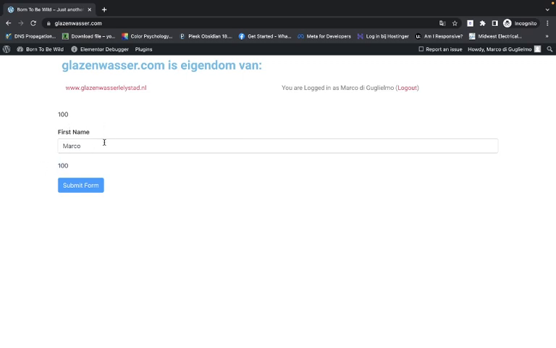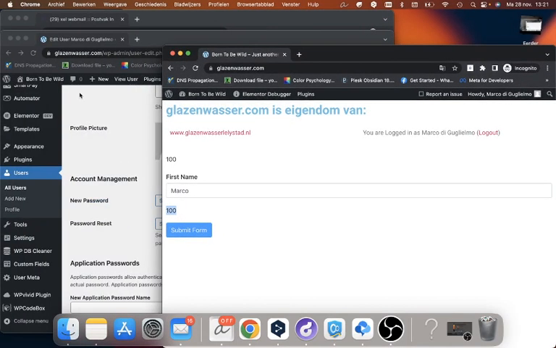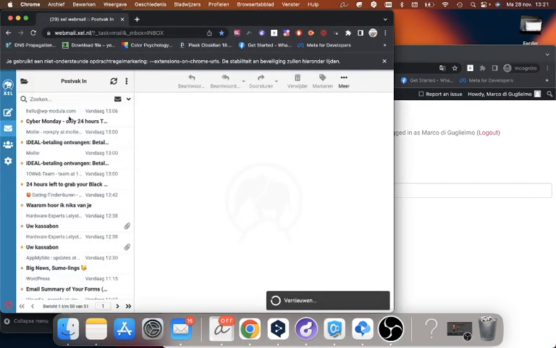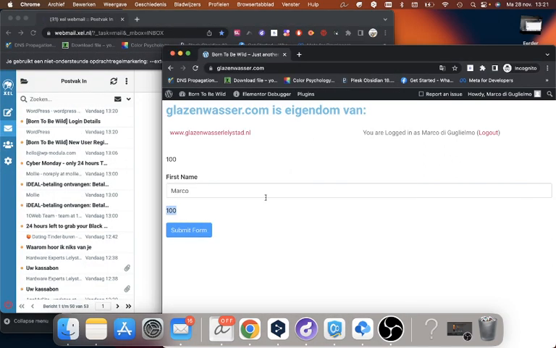I'm going to show you later on how this works. It's with Fluent Forms. So when they submit this form another time, it also can be a post or a purchase from your web store when they buy something. So it doesn't matter, but in this case I made it simple. So I've made a form with the points. So they get 100 points, and there is no email sent to them. As you can see, there is no email sent.